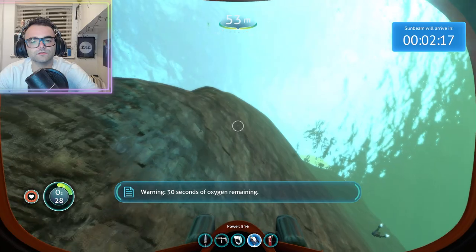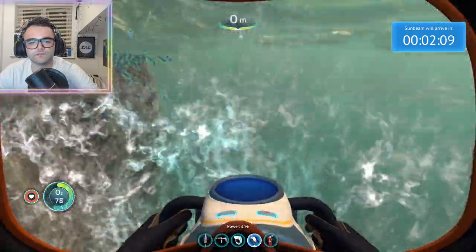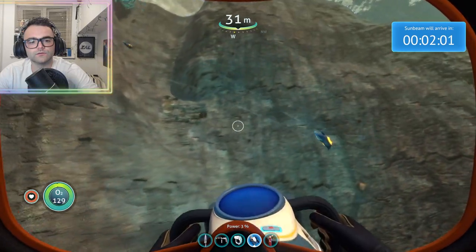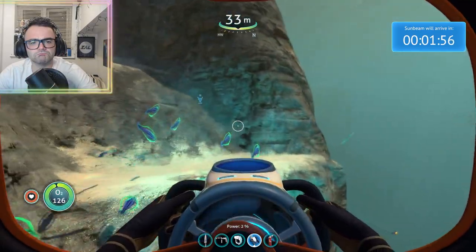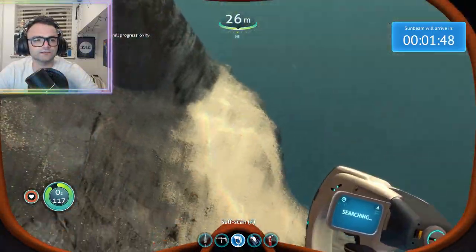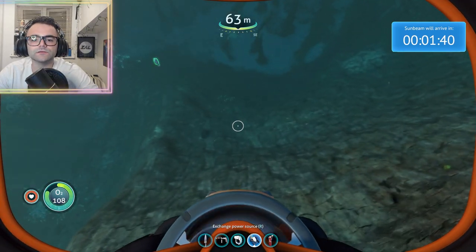30 seconds. Ooh! Actually, what's that? Is that one? No. There's not one. Okay, well let's start getting towards the other side, but we will... Oh, what is this? Cyclops engine fragments. Again, great. I think. That's very clear down there, isn't it? Let's go down here.